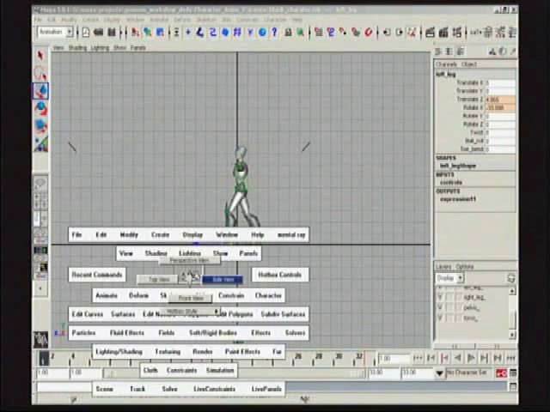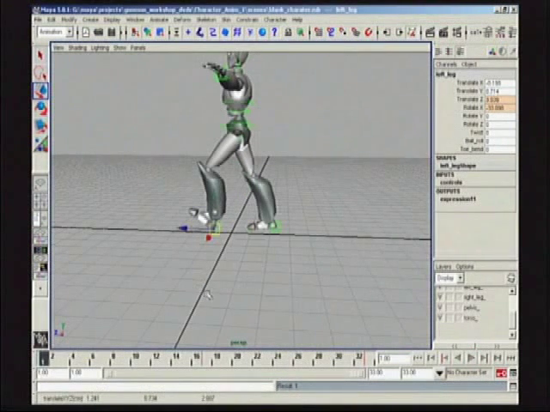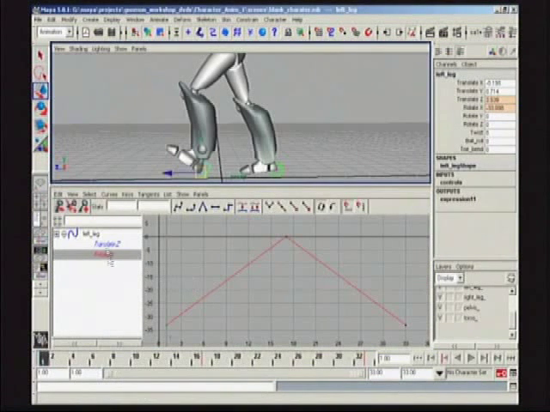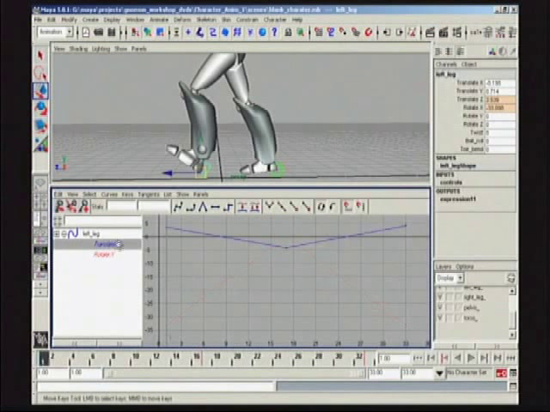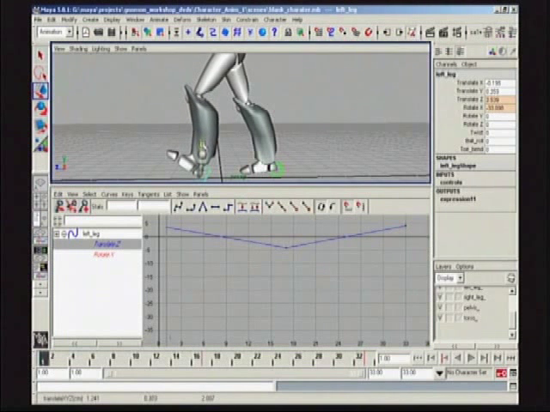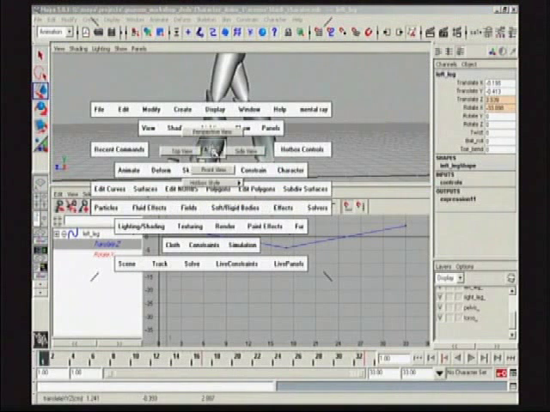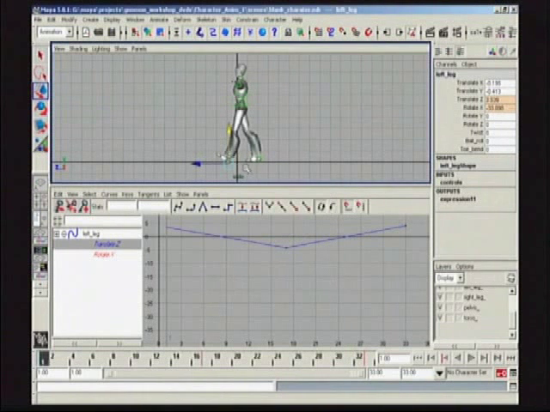And for the sake of carrying on with this and constantly adjusting as we go, let's check our graph editor. Make sure this leg here is contacted with the ground. Go to side view. I'm going to move the hip up.